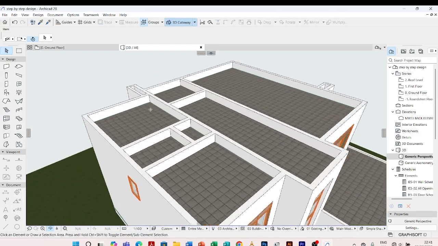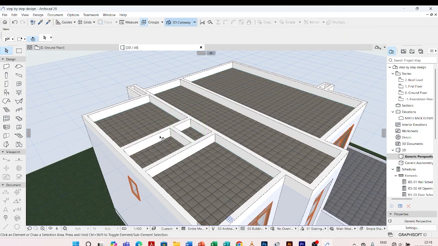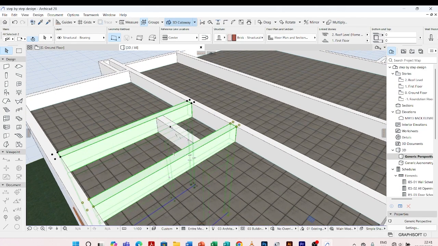I'm going to do the same for this. Click on it, I don't link it, not linked, I give it 3 meters. I'm going to do the same to this. I hold on to shift, I select multiple, I come here, not linked, I give it 3 meters.